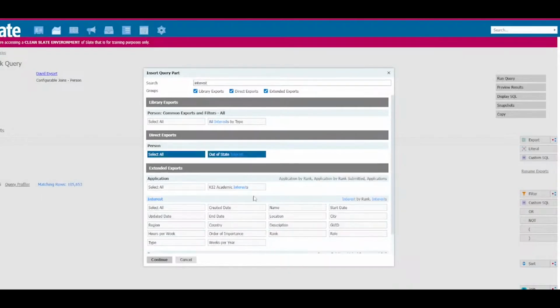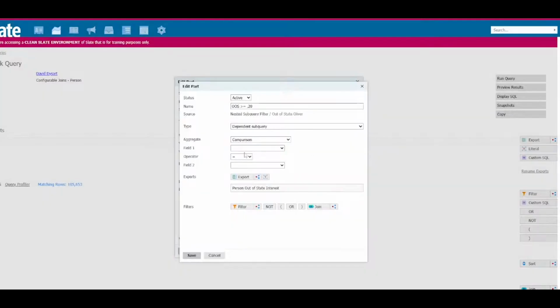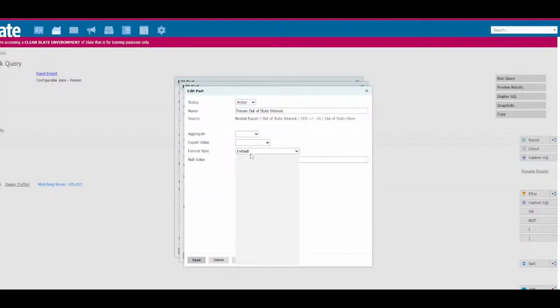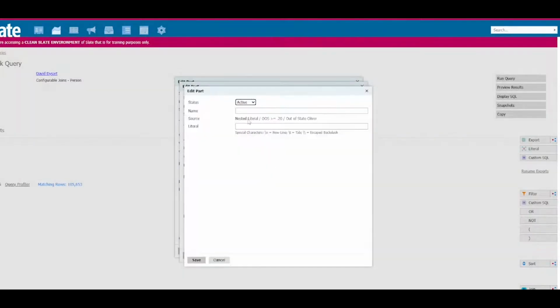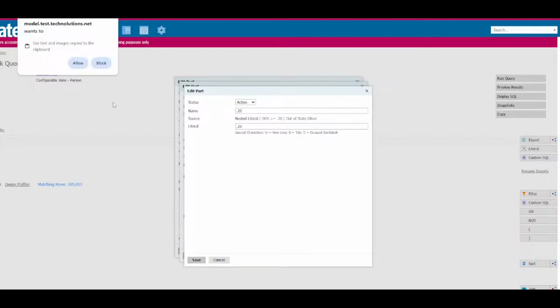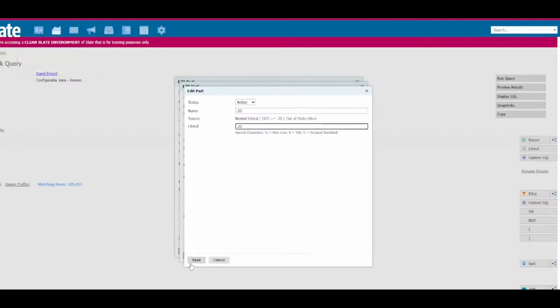I just added that to our person data table. We will make this a real. No value, we'll just say 0 if there is no value there. And we're going to do greater than or equal to, and we'll add a literal. Don't just add your literal to the name, add it to the actual literal value. And we're just going to allow copies.